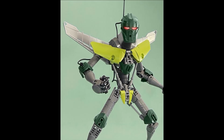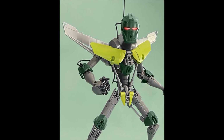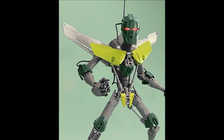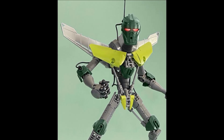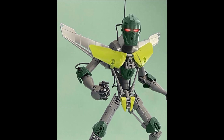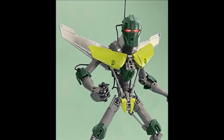I also quite enjoy the very spindly beams, or what would you call them? Pistons. That's the word I'm looking for. The fact that there's some on the legs and also some on the torso just looks nice. I always love that aesthetic, that T shape on torsos on Bionicles. To me, there's something so intrinsically Bionicle-y about it. And I think it just looks gorgeous.